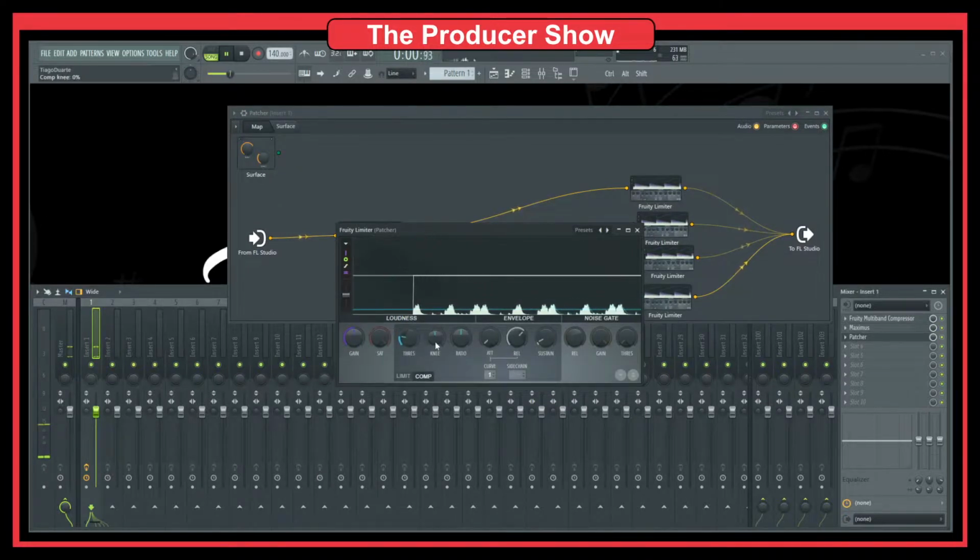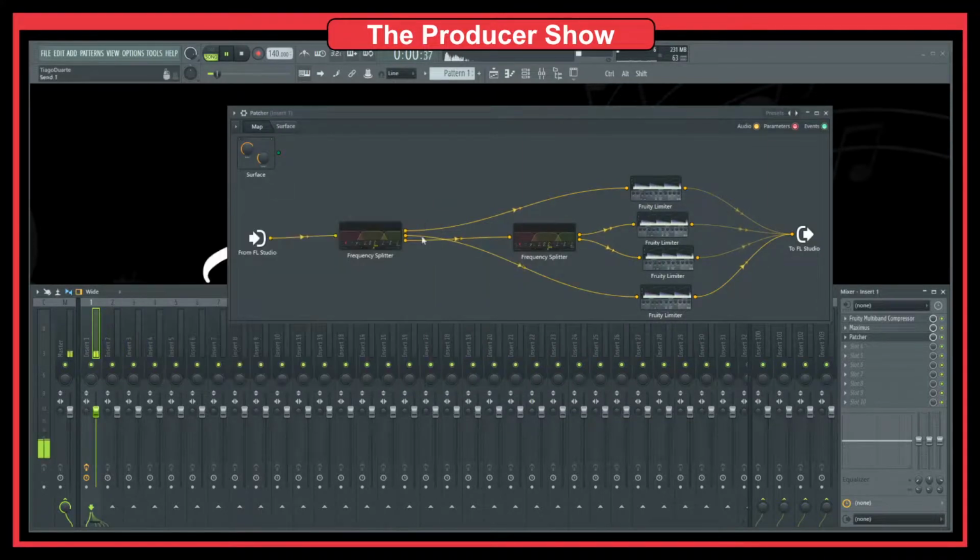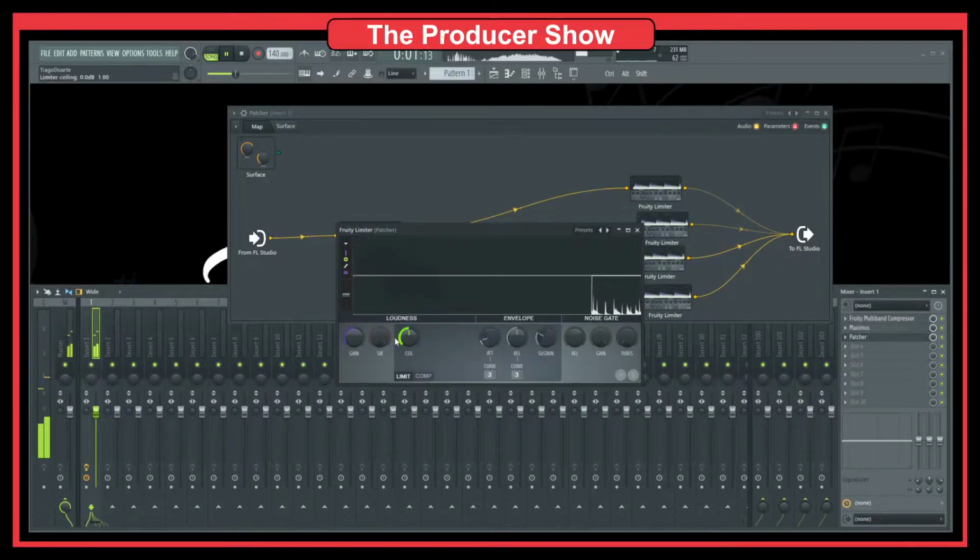Let's bring the threshold down. Let's add some ratio. Okay, and we can add some compression here. We can do the same thing here. Let's do a heavier compression in this one. Something like that.